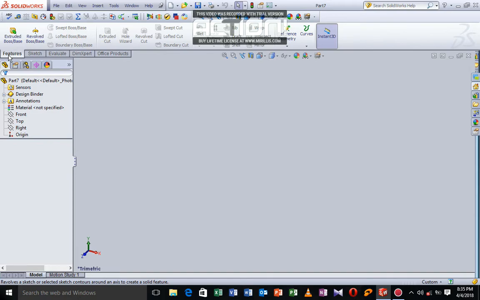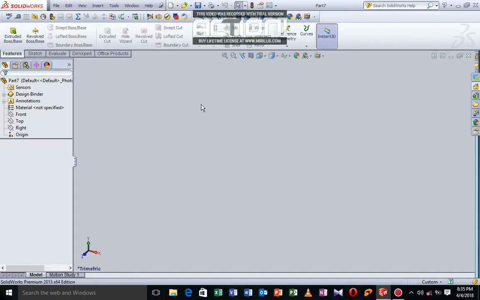So we are going to go to what we call feature, property, and configuration bar or manager. So this is what we call this, because it has to play with the appearance and the form and what we see in our sketch or assembly. Now in our part, so we are going to go to what we call the feature manager design tree. You go to what we are going to call our graphic area. So this is where all the work is going to be taking place.